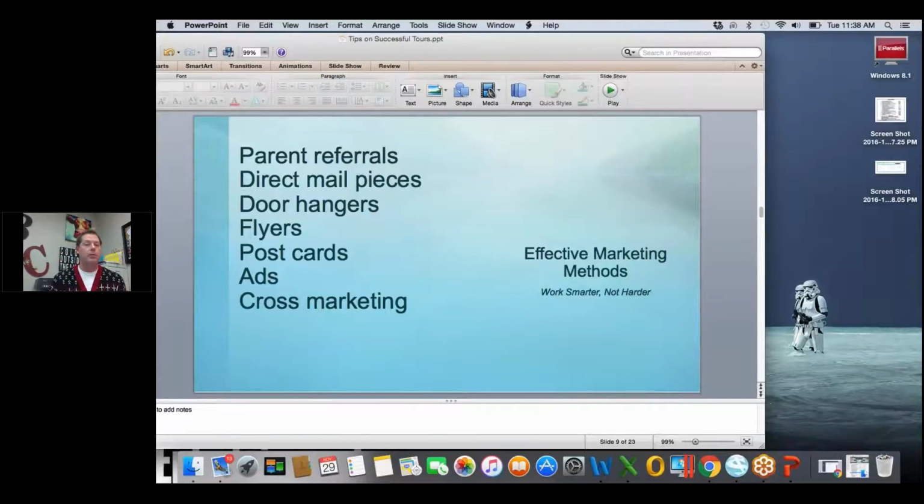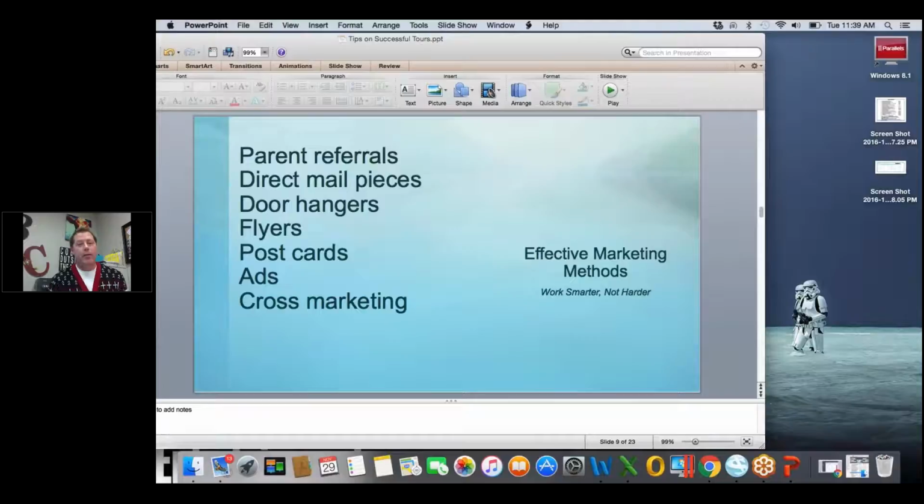It's pretty cool, actually. Door hangers, just on all of these items like door hangers and flyers, check your city ordinance. Make sure that you're not breaking a law. There are some towns out there that prohibit these type of things. But if there's not any ordinance, they could be effective. I've had good success with door hangers in some situations, not so much in others.